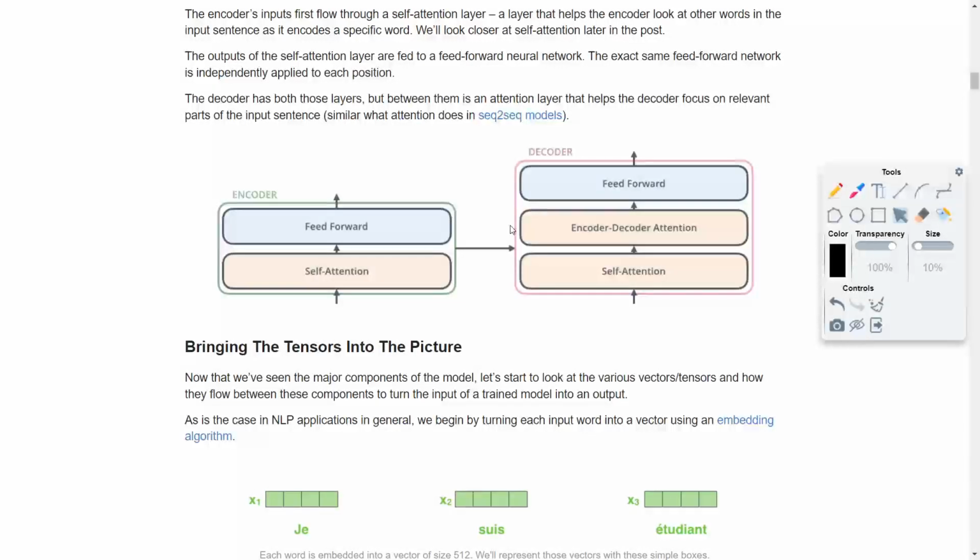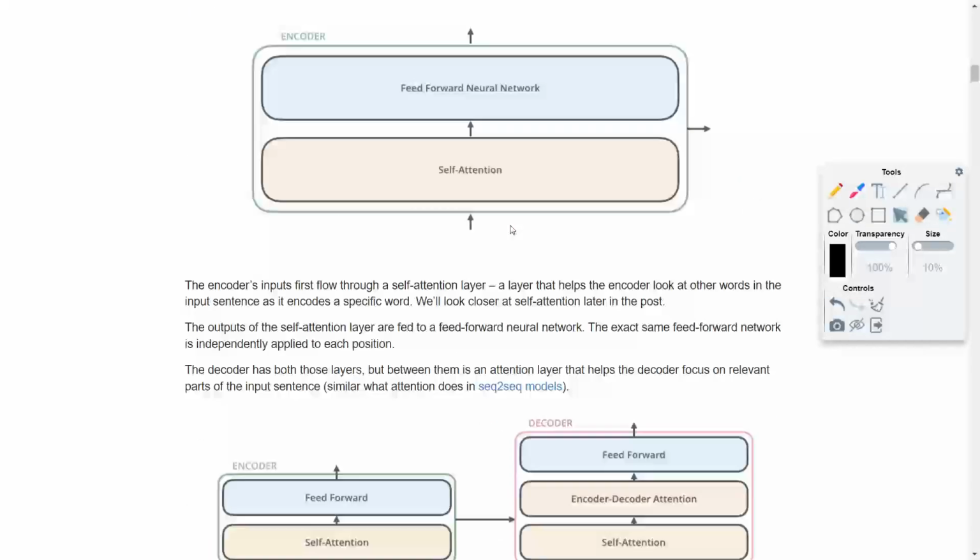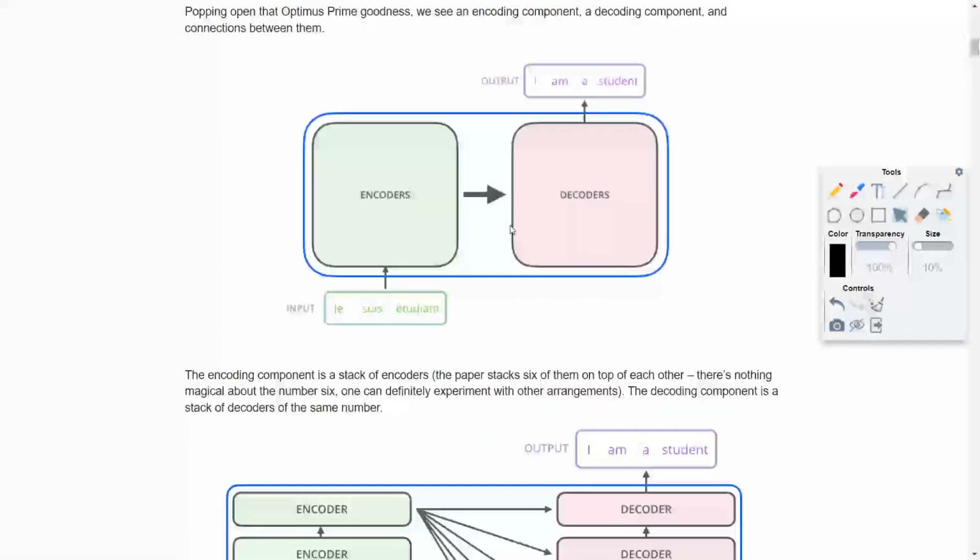Hi everyone, welcome back to another session in which we are doing a deep dive into transformer models, and in this one particularly we are going deeper into what we are doing in the encoding part of the transformer architecture. In this series, we are going to refer to Jay Alammar's blog, The Illustrated Transformer, for understanding the architecture of transformer models. If you haven't watched the last session, please go back and watch.